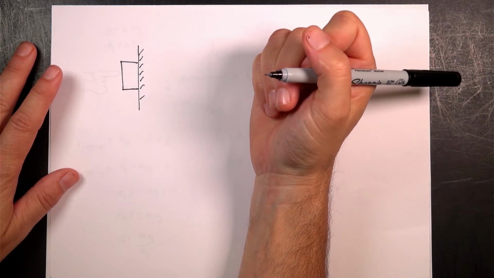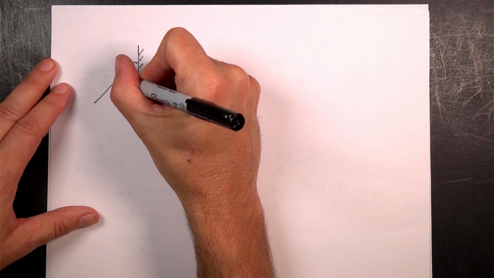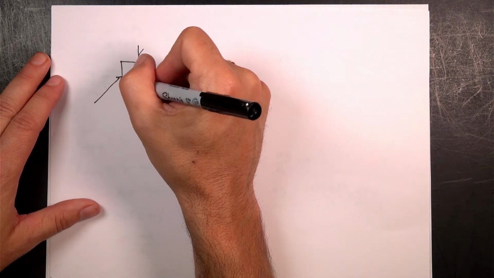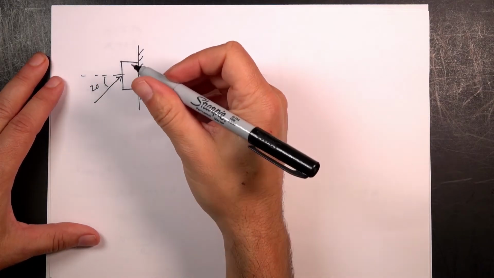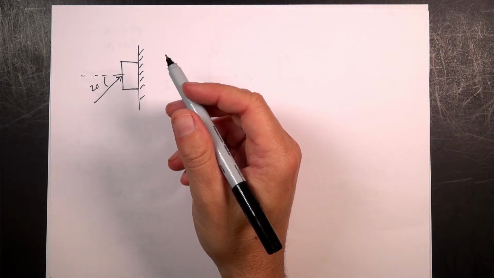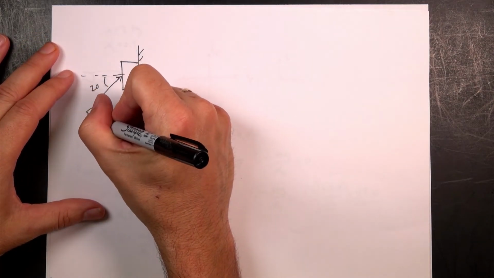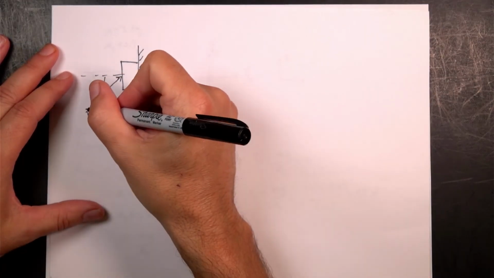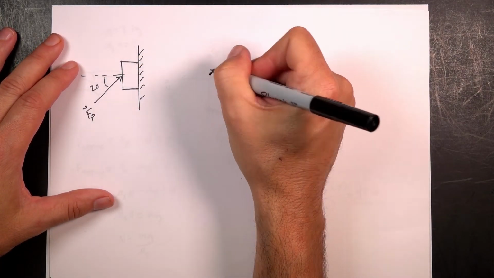But now, what if I push up at some angle, and let's call this an angle of 20 degrees. So that's my finger. I'm pushing up at an angle like that. Okay. So how hard do I have to push now? I guess I should draw that as a vector. So again, we're going to identify the forces. It's actually the same forces.